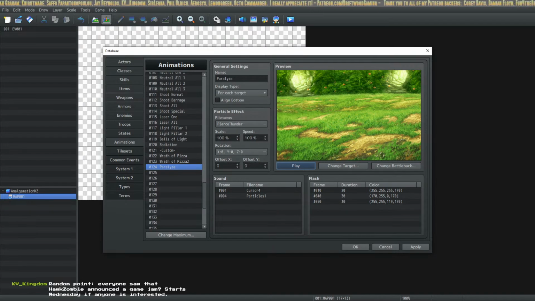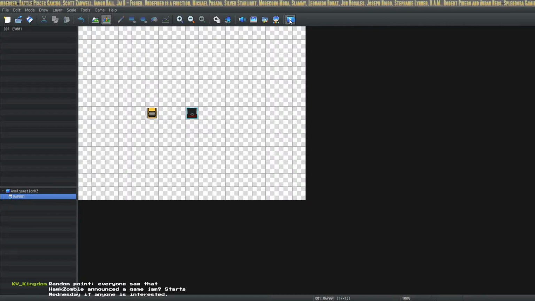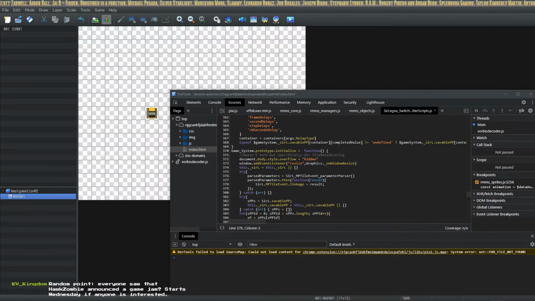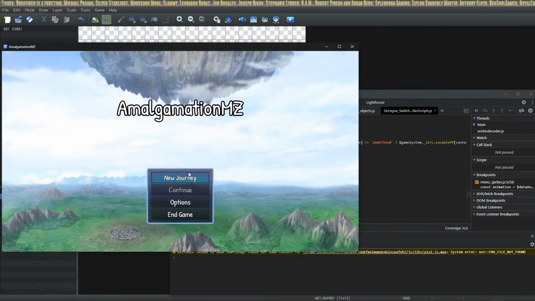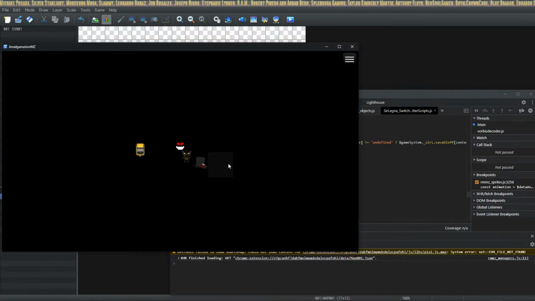There we go. Now let's take the scale and put it at 25%, and the speed, put it at 150%. Sounds great. Okay. Yeah, I like it. We'll call this menu particle. Good. Short, sweet. I don't want any flashing. Let's get rid of the flashing. Just the effect itself. Okay. Quick and easy. All right, let's look at the menu. I think I assigned it already. Let's take a look. What is gonna happen? We open the menu.